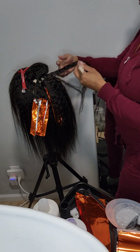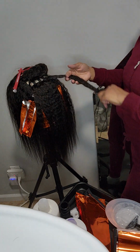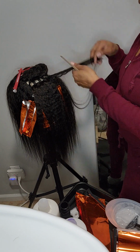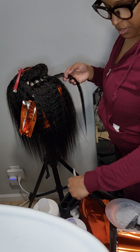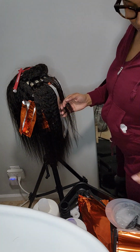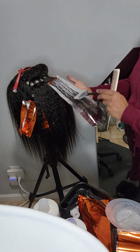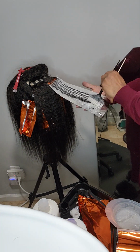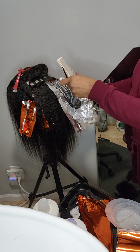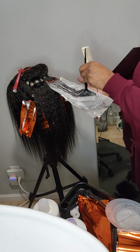Now, for all those that are wondering what color highlights we're doing, because I'm sorry I did not share in the beginning, it's going to be more of a caramel brown. That's what I'm going to call it. So it's going to be like a really dark blonde. It's going to be somewhere maybe in the level 6 family, because you see how dark this hair I'm working with is. Just depending, some pieces may lighten up more to a level 7 family. But it's going to have a toner built into this high lift color, which is going to accommodate for the hair not being too brassy. So it's going to have that caramel golden finish to it.